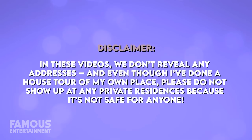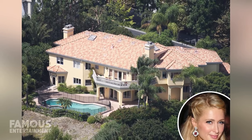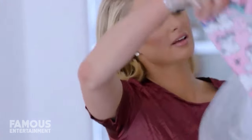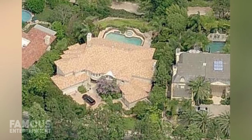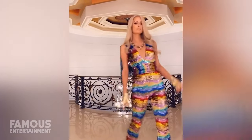Paris Hilton maintains her longtime mansion located in Beverly Hills. Back in 2007, she purchased this stunning mansion in the celeb-favored guard-gated community of Mulholland Estates for $5.9 million. We've gotten plenty of glimpses of the estate on Paris' Instagram, YouTube, and her reality series Paris in Love. The Mediterranean-style mansion was built back in 1991 and spans about 7,000 square feet with five beds and 5.5 baths, while the grounds span about an acre. There's a gorgeous two-story entryway with a winding staircase where Paris often poses for photos.